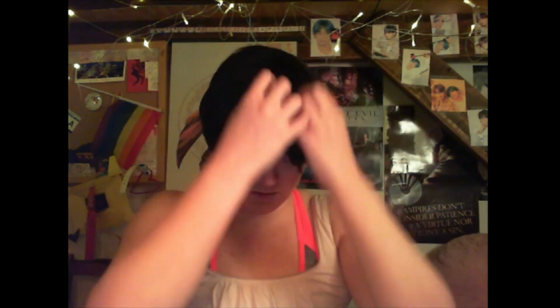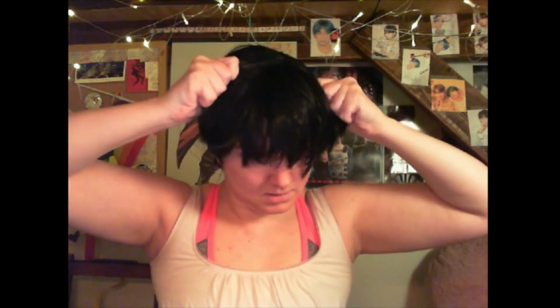Okay, so I think the back's pretty good. And then, obviously, style it a bit, and I'm going to, of course, be using the hair to help conceal my sideburns. Oh, I feel a piece of hair escaped, but whatever. So I'm going to keep shifting this until I get it where I want it. Do I look more masculine? I think so.